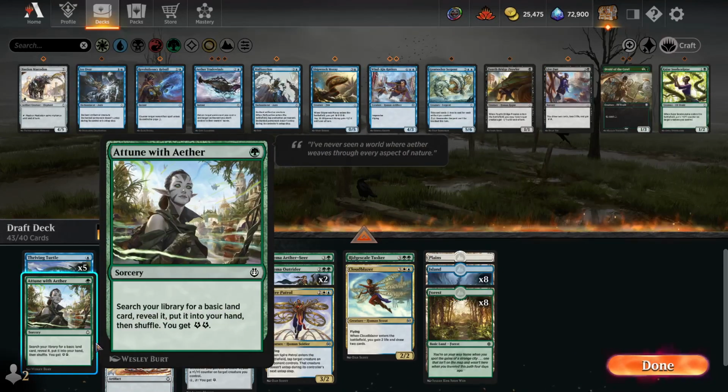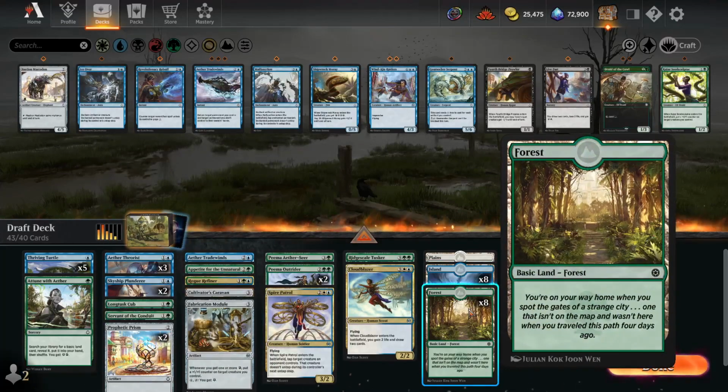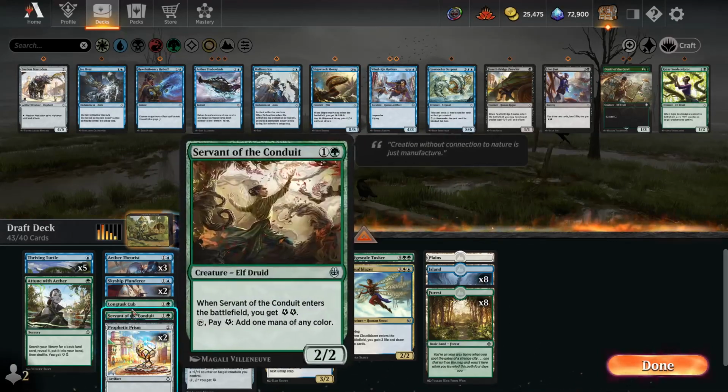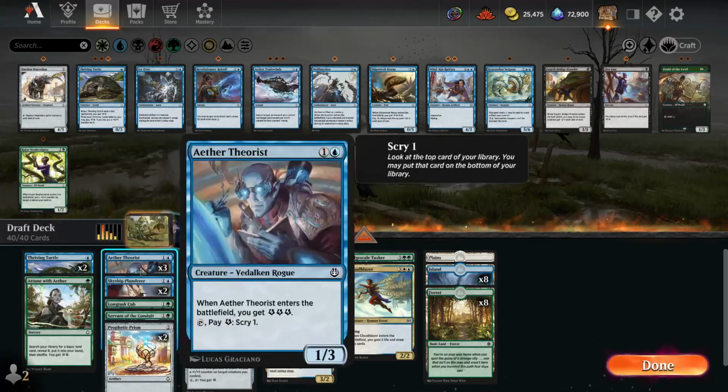I think I can run fewer lands because I have Attune with Aether. So I can run 1 fewer land, I think, because my deck is so cheap. But maybe I'll be able to find ways to use the mana anyway. And then I run 2 Thriving Turtles, maybe.